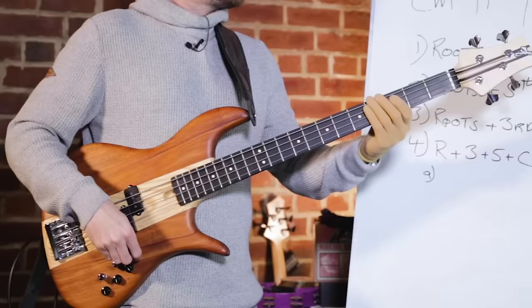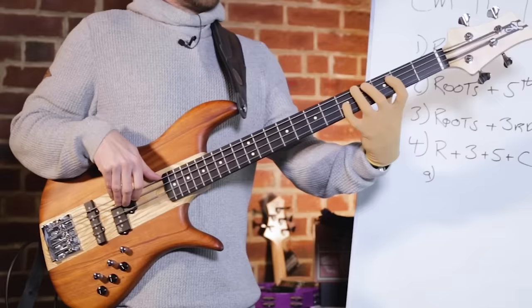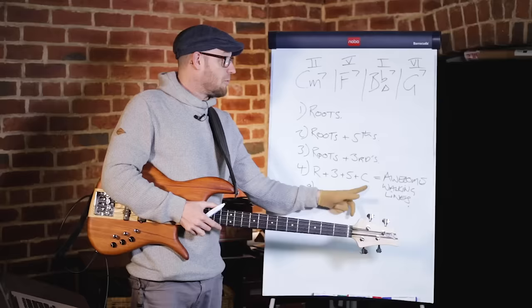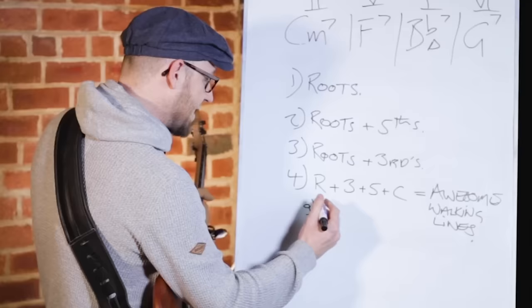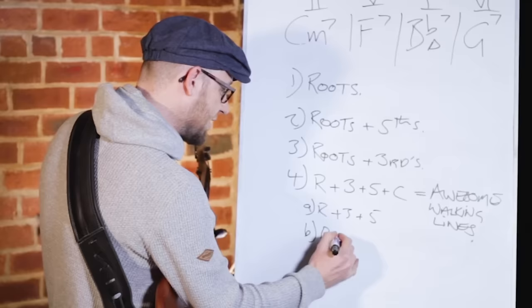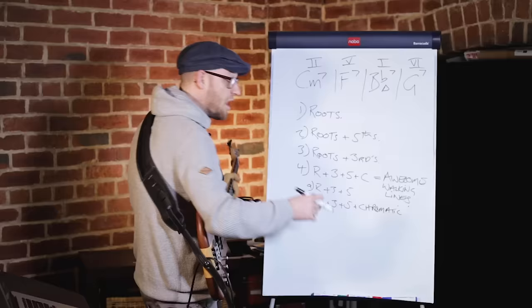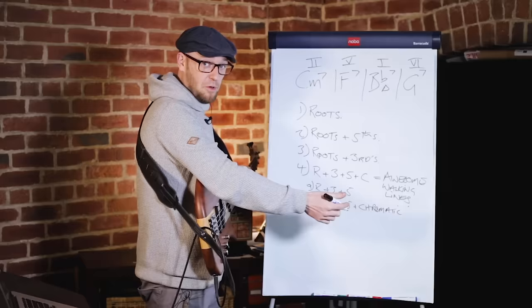1, 2, 3, 4. What we do now is we fill in the rest, okay? So exercise A was root, third, fifth, okay? Exercise 4B is root, third, fifth, and a chromatic note, a chromatic note above or below the root that we're moving to, okay?